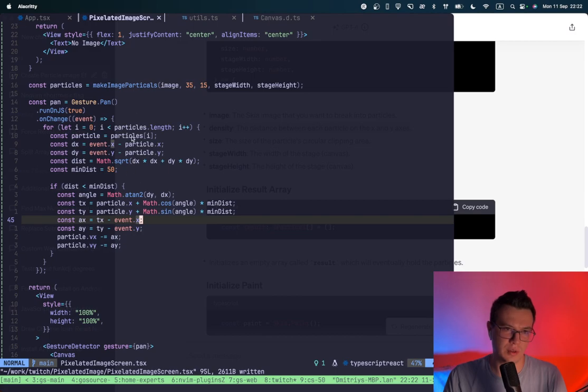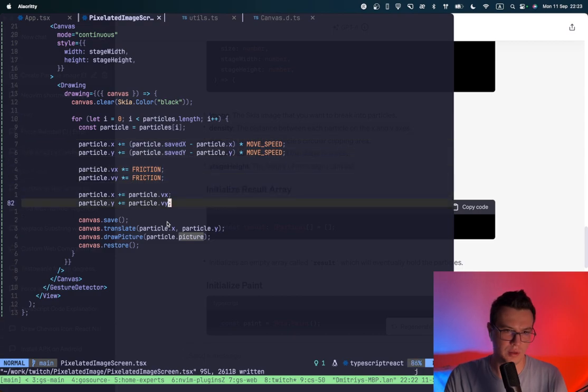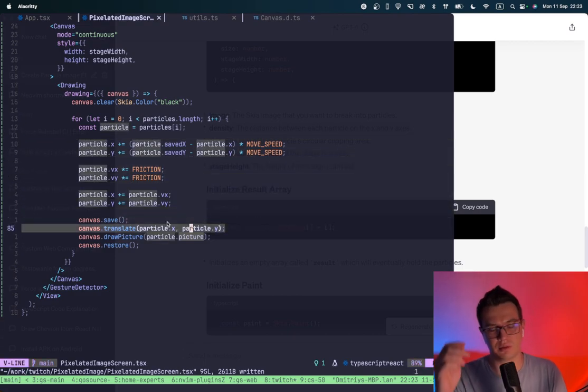So without the pan part, we don't need translation. We test it. So if we ignore pan, we can ignore this part.